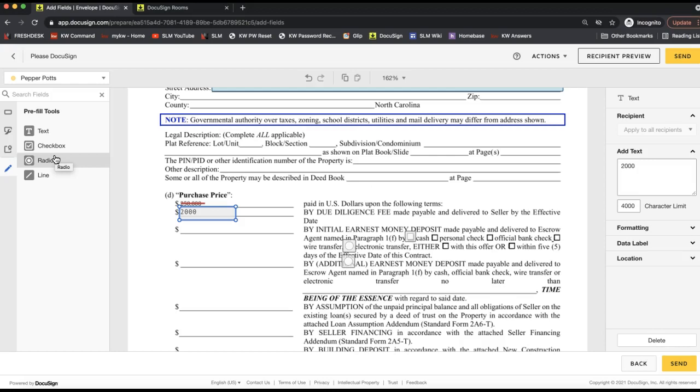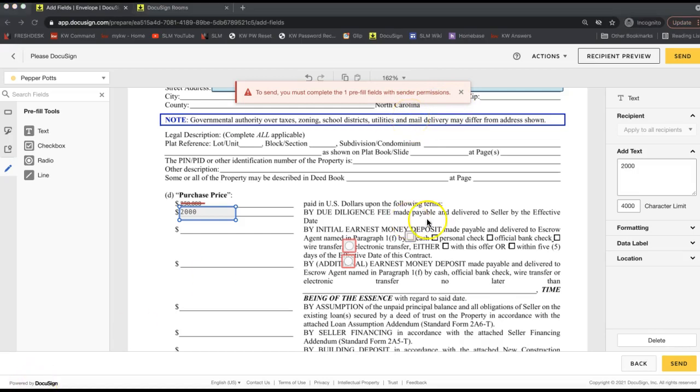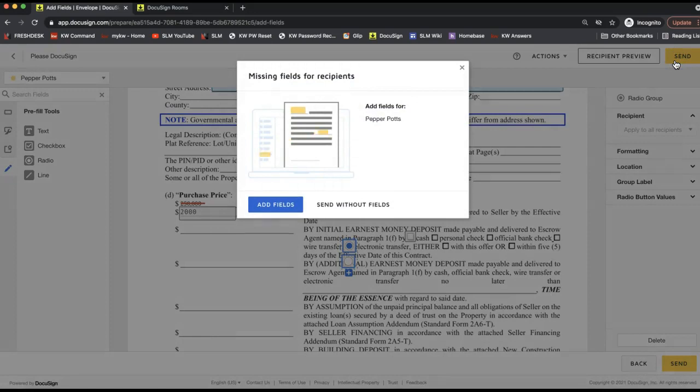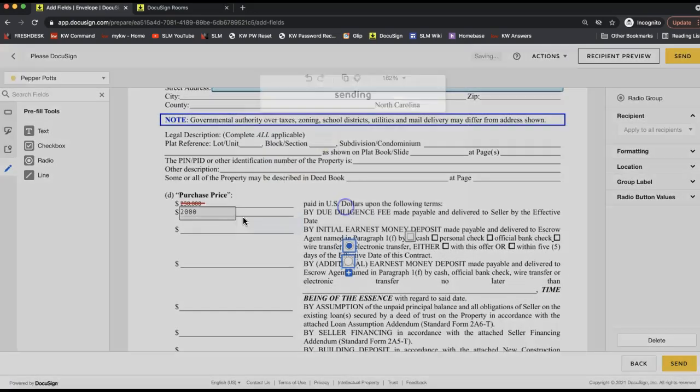Okay, and so now lastly, if I click send on the top right, it's giving me that option. And that's just telling me I need to go ahead and fill this out. So I'll go ahead and fill this out and I can click send on the top. And this is now telling me that one of my clients doesn't have any fields. Typically you won't see this, but in that case, I'll go ahead and click send.